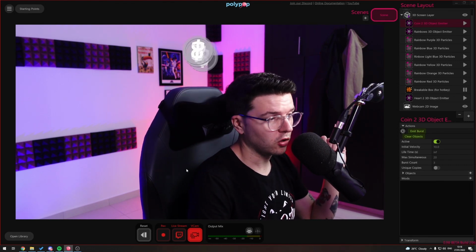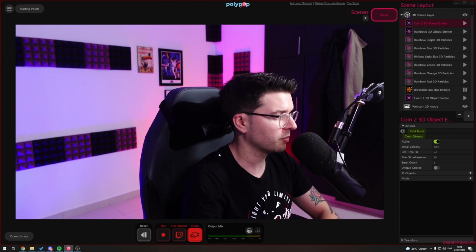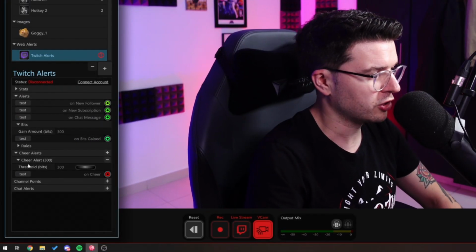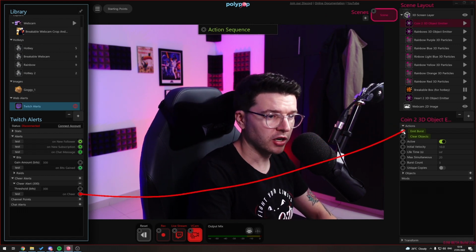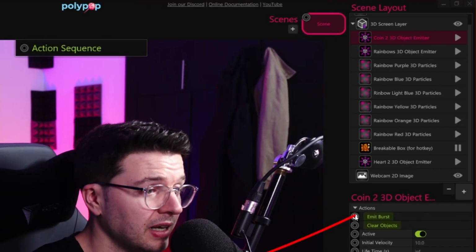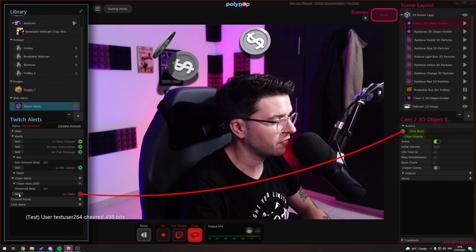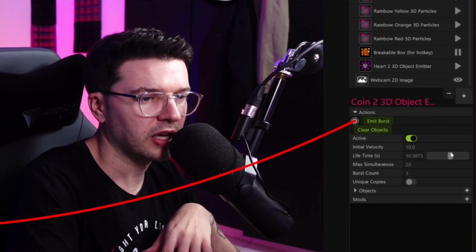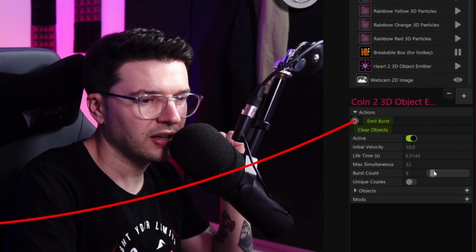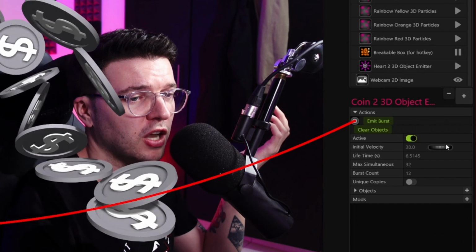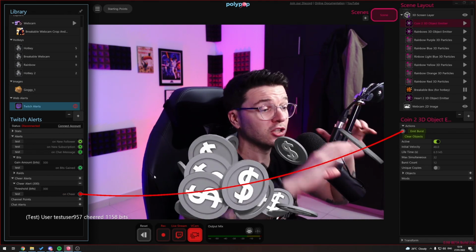So we added this little coin earlier, all right? Now remember, you can make this happen with anything in this library, but for the purpose of right now, we're going to use coins. So we go back to our Twitch alerts that we've made, our cheer alert for 300 bits, and we want, when somebody cheers, we want our coin that we've selected in our scene layout to emit. So if somebody cheers now, boom, we get these coins that start flying around the screen. And we have lifetime, let's say we set it to 6 seconds. Max simultaneous, let's say 32. Burst count, let's do 10, so 10 come out. You can also raise their initial velocity if you want to fire them out faster, all this kind of stuff, bounce around the screen. You can change all of that.